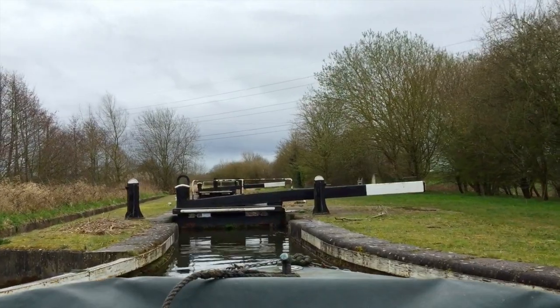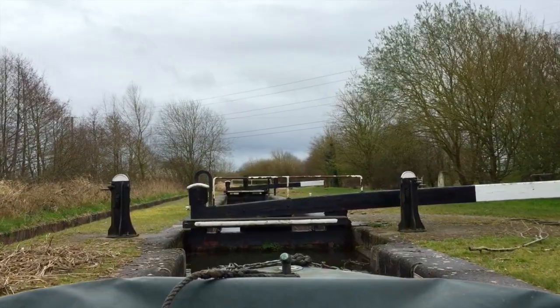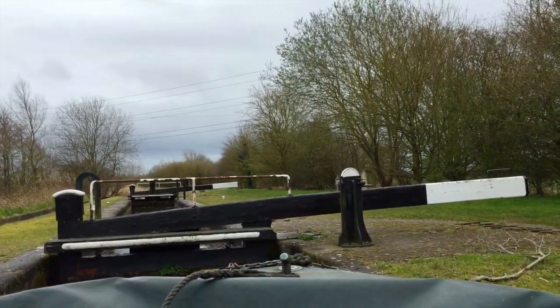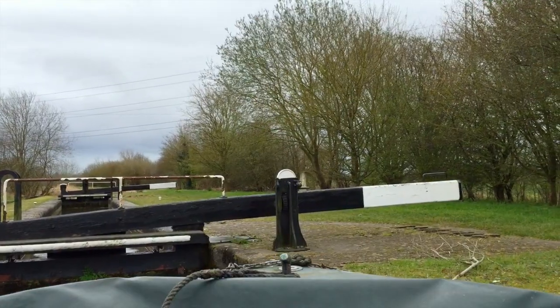So with the little flow of water where the runoff is just on the left hand side of the screen there, we'll see that properly in a second, coupled with the little breeze that was in the air. I mean, you can see the trees blowing, but it's not as if it's great big gusts and gales. But that was enough to stop me getting over to that right hand side properly.